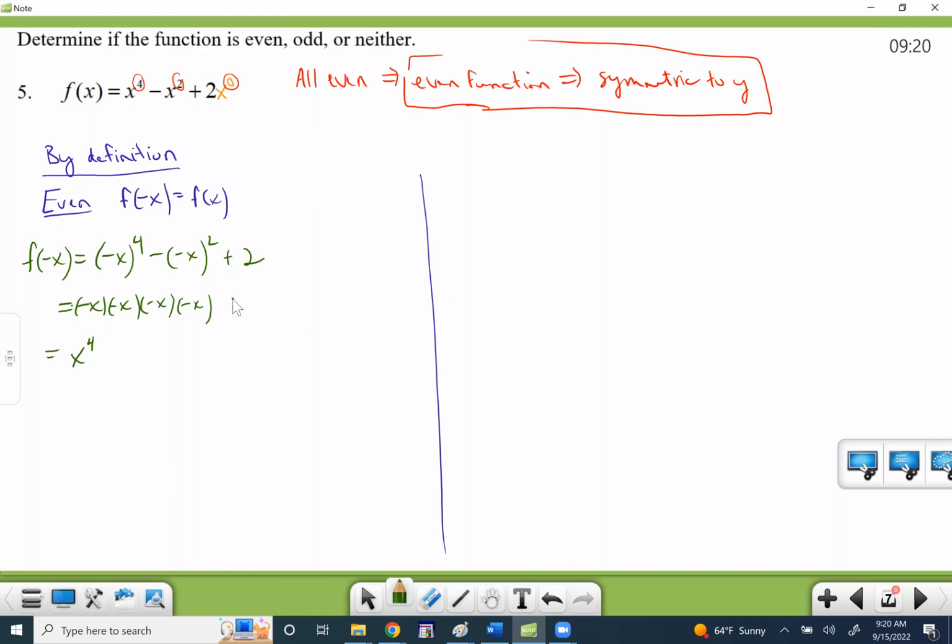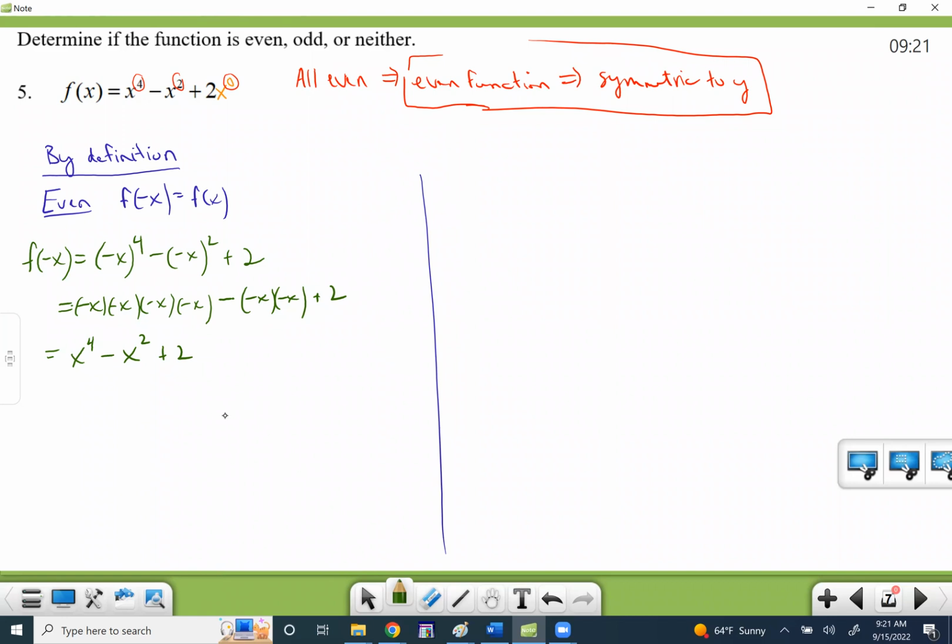If you did the same thing for the x squared, there's a minus sign, and then you've got to square the negative x, right? So these two together, a negative times a negative, would be a positive x squared, but it's going to be negative because of this negative out front, that minus sign, right? And then bring along your plus 2 that I didn't write down. All right. So if you look at it, that is the original, right?